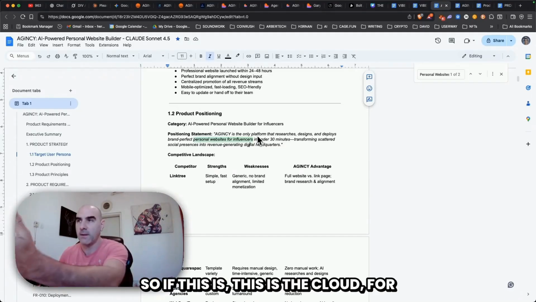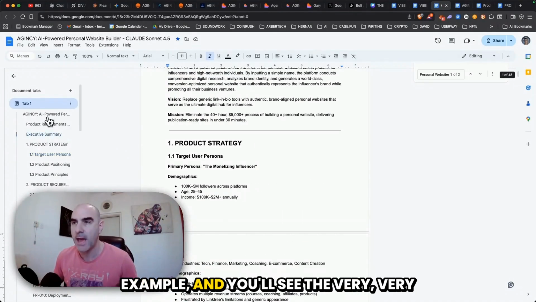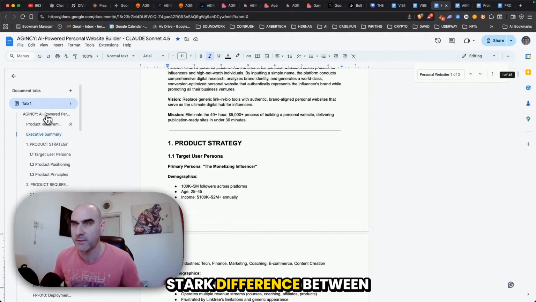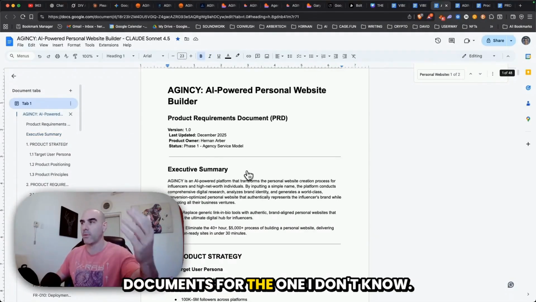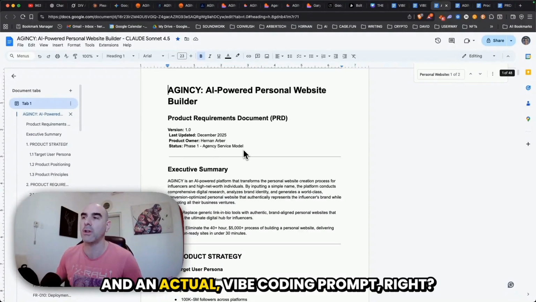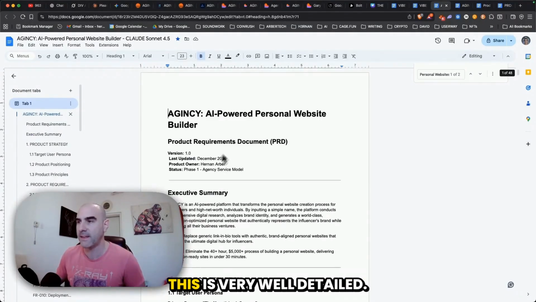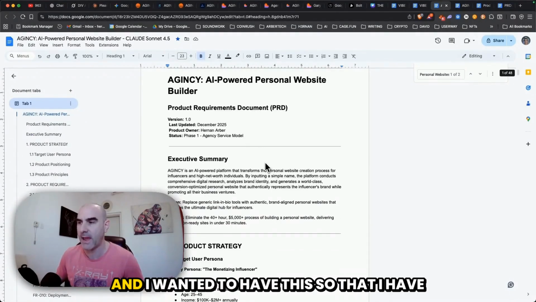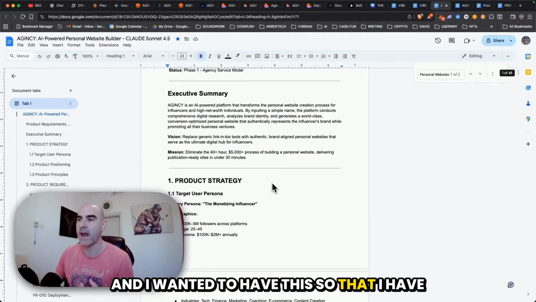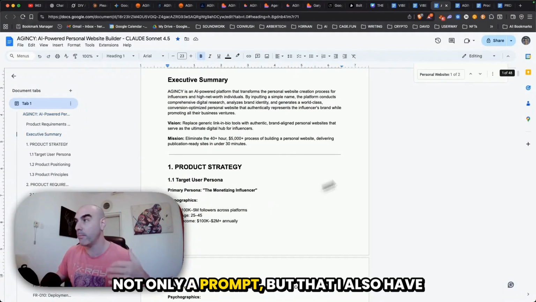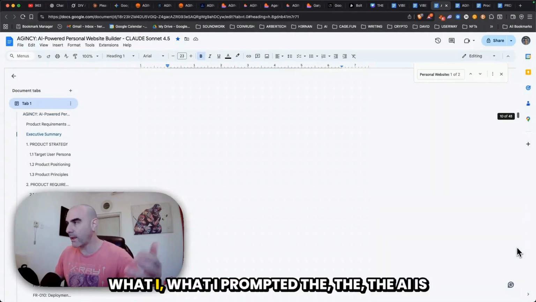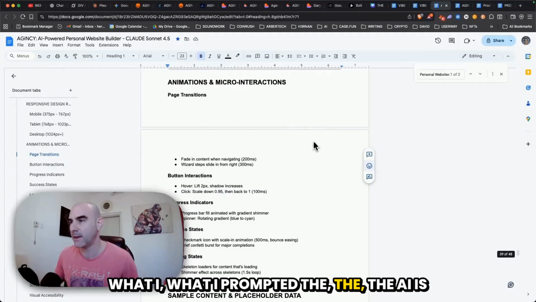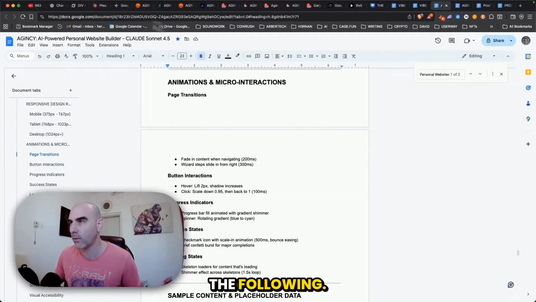So if this is Claude, for example, you'll see the very, very stark difference between a PRD, which is a product requirement document for those who don't know, and an actual VibeCoding prompt. This is very well detailed. And I wanted to have this so that I have not only a prompt, but also a roadmap, right?